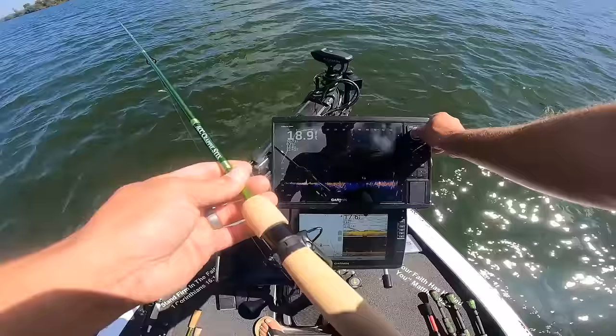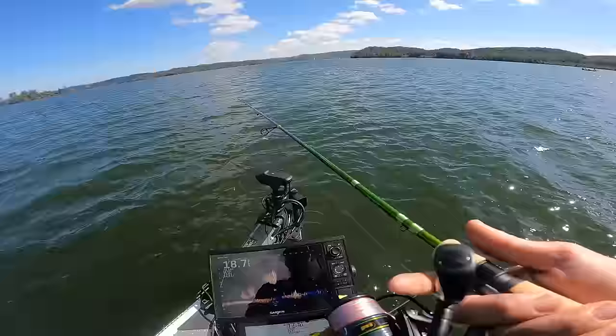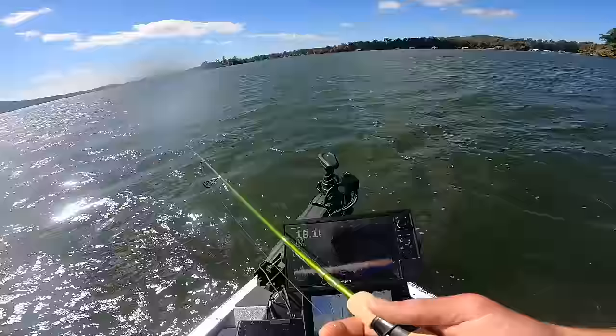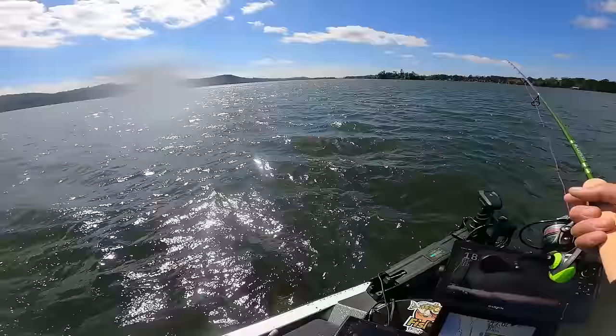Let's see if we can find some fish. I'm excited. Turn our gain up a little bit. I'm just gonna look around out here, see if there's any chasing bait that we can catch. How you doing? What the flip's he doing?